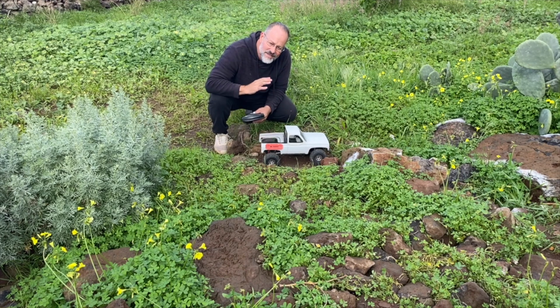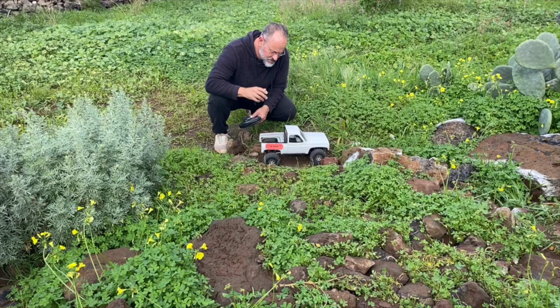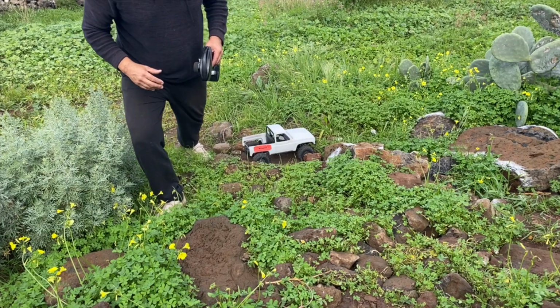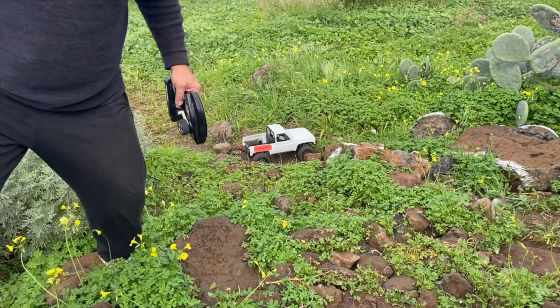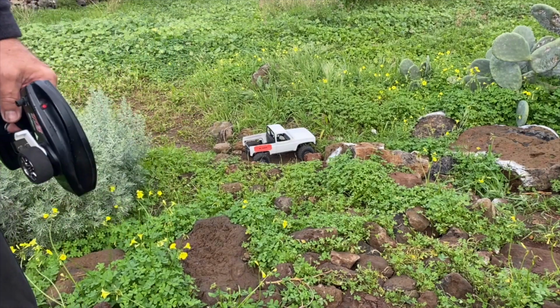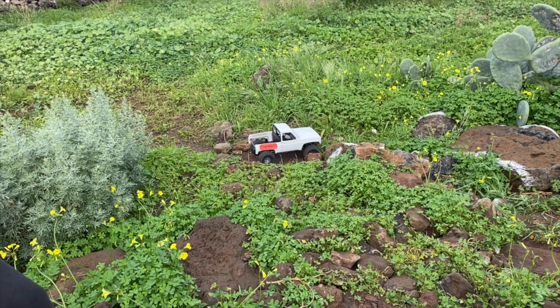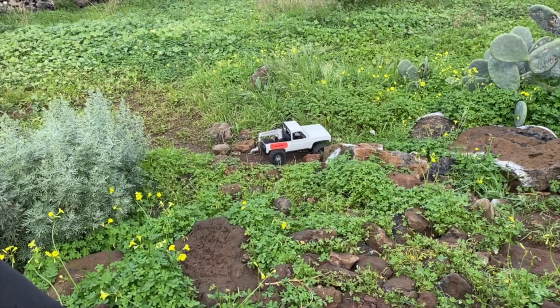The setup is equal to the other two trucks from the suspension and the shock setup, but it has a low standard skid plate. And let's see how this one does. I'm going to go up to the camera right now to make sure we don't get another wiggle. And off we go. This truck is stock, drivetrain, everything is stock.